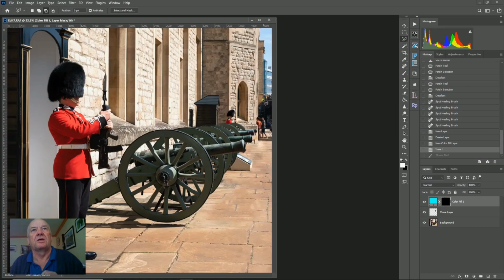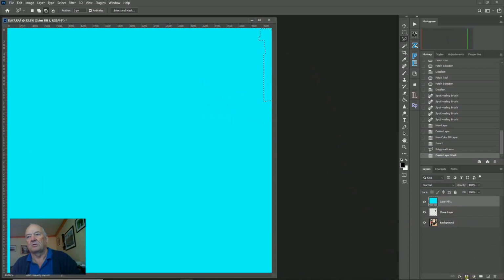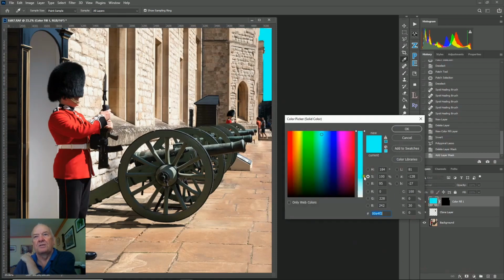Go down to here, back up to the top, there we go. And if I get rid of that mask and delete that, and then we add a new mask, then that selects that colour. Now that's not a very good match, so let's go back into here and we can choose a better colour.